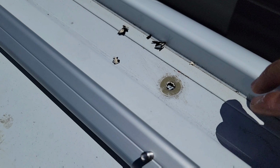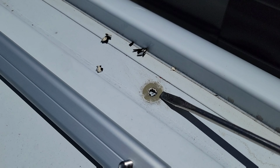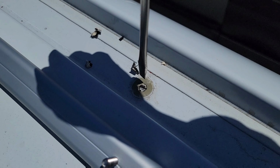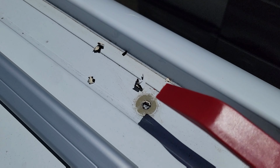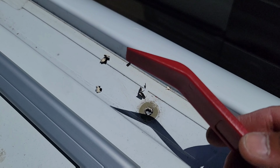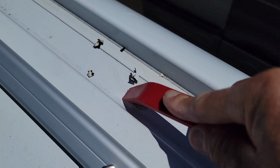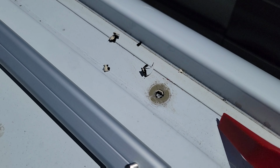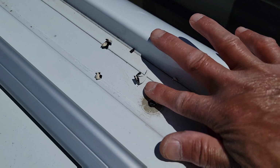So this seems to work better for us. First, I just pick it up with a screwdriver like this, to break it off the top, and then poke the hole, push it down. For the rest of the glue, I use this plastic tool to push and clean up all the residual glue around the hole. Make sure it is smooth and doesn't scratch the van. So it seems to be working very well for us.